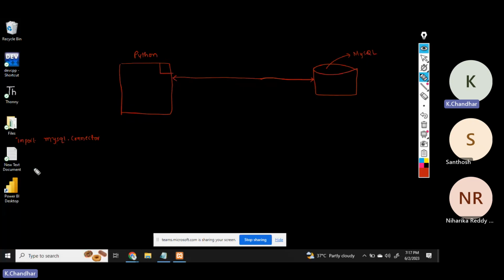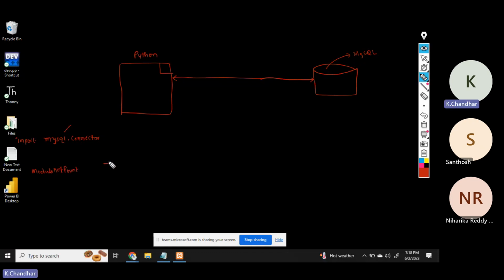You can find the module not found error will appear. But when I write this import, it will work in my system because I have installed it earlier. So I won't get any kind of problem. But when you write import mysql.connector, you will get a problem like module not found.